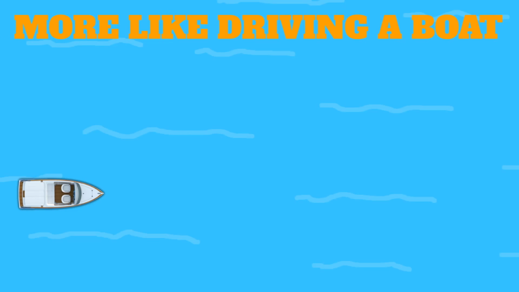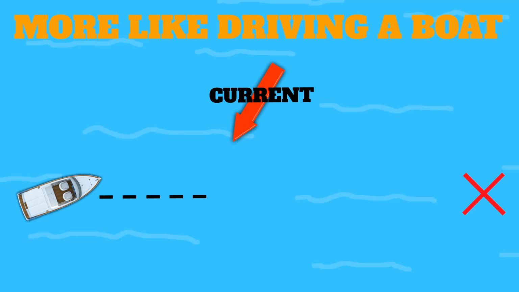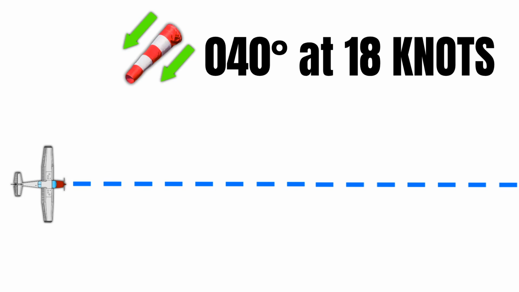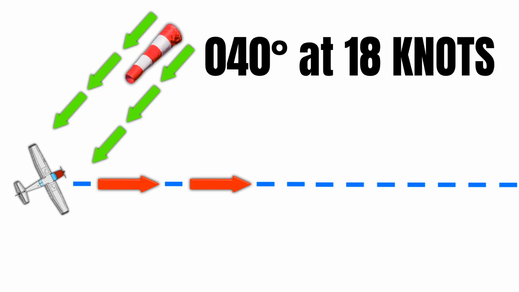You know, I'd say that flying an airplane is more like steering a boat than driving a car. If I want to drive my boat over here and the current is moving this direction, I have to steer more like this in order to travel this way. The same applies to flying an airplane. We have to account for wind speed and direction when we're flying. If I want to travel in a straight line this direction and I have wind coming from this direction, then I have to crab into the wind in order to fly that straight line.